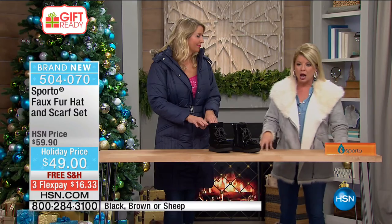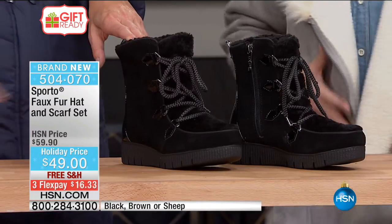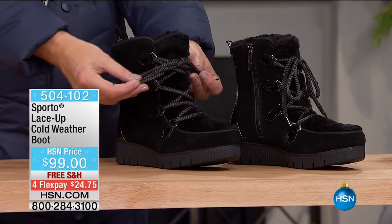Okay. Are we doing the showstopper? The showstopper is the coat that I'm wearing. I know a lot of people have already pre-selected, so I'm glad about this. But we have a brand new silhouette for everybody.